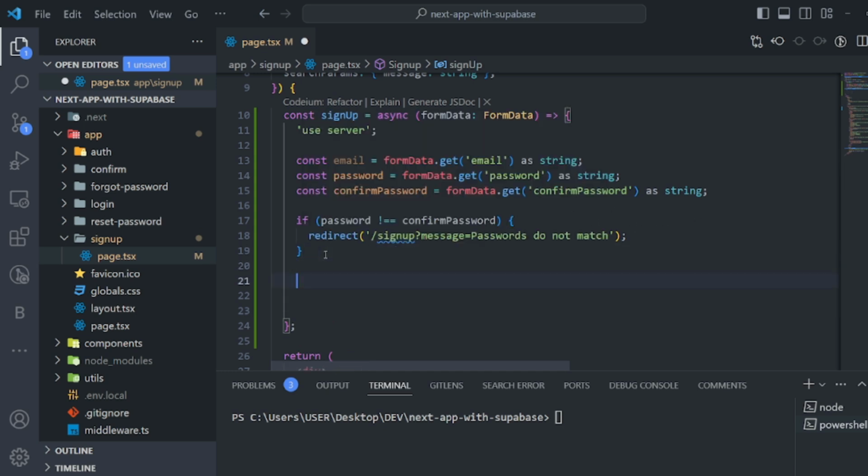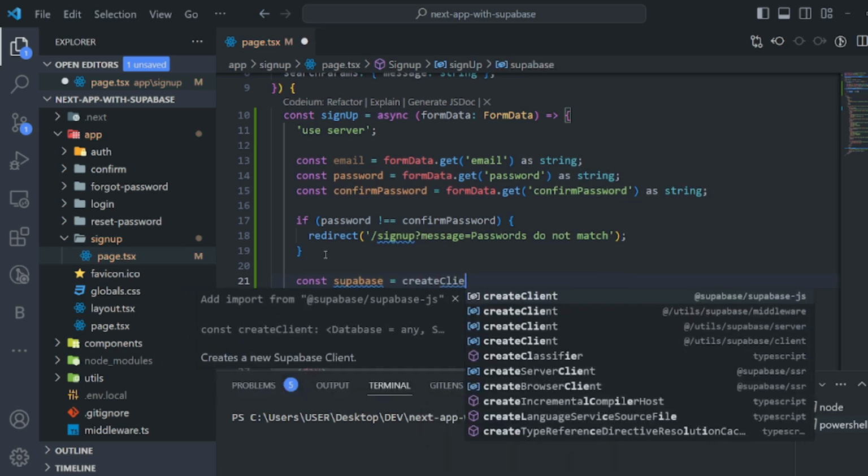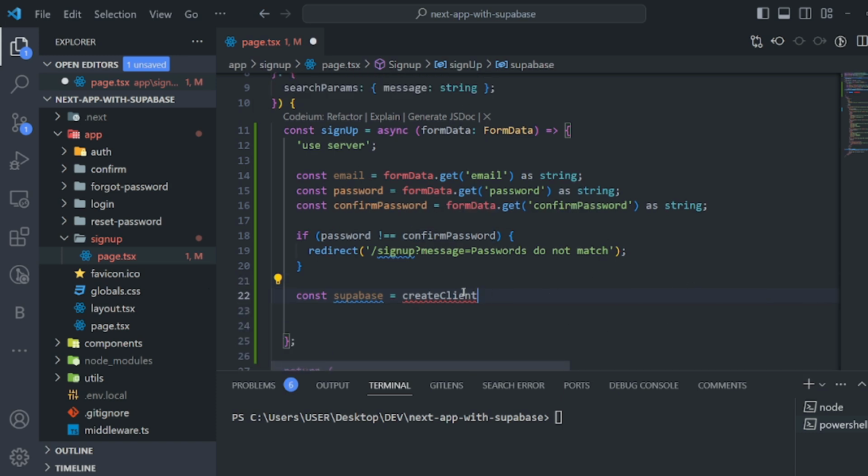So here I'm going to say constant supabase, and we are going to use create client. You have to make sure that create client is imported from the server file, because this is a server component. So make sure it is imported from the server file here. So this one.